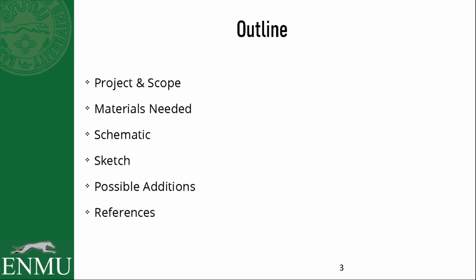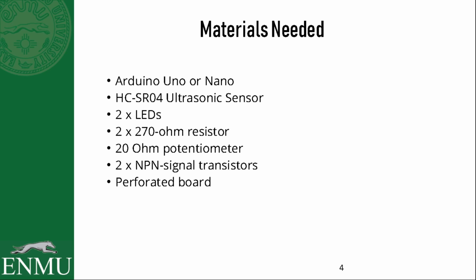I'm going to go over the project scope, materials needed, the schematic, sketch, some possible additions, and some references. The inspiration behind this, we kind of went over, but what this is actually going to do is the output of this module allows for the microcontroller to measure the time it takes to travel to and from the object, being whatever is moving, typically a person. And by knowing the speed of sound, I'm going to be able to determine the distance. So that's that, just to let you guys know.